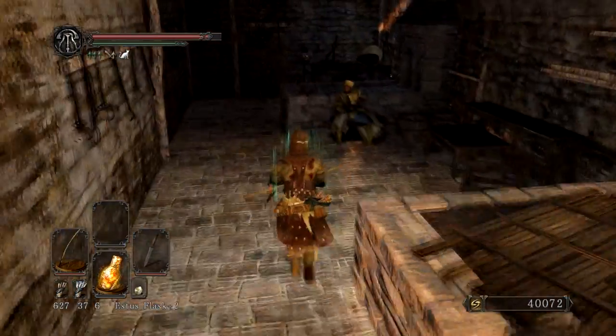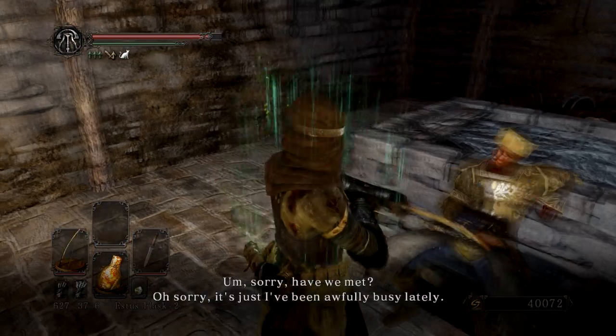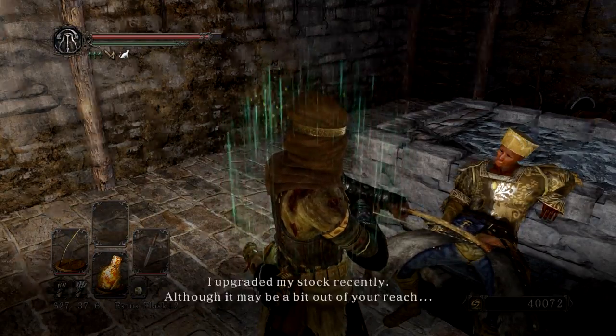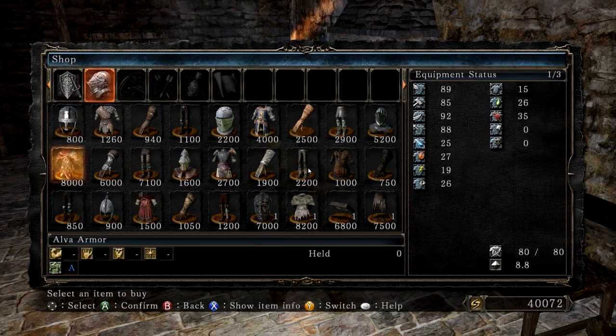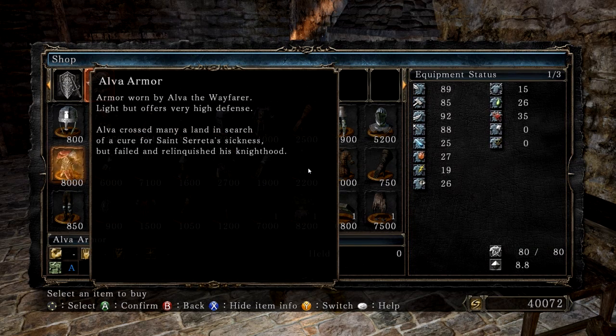All right, we're going to come back in here, and you'll see now he's got the pimp squad going on. He's got a swagger on, because he's sitting all laid back. He's like, man, I'm rich, I don't even know who you are. So let's go back to buy from him. Now you'll notice he unlocked a lot more gear that you can buy. Some of this stuff is actually decent, and some of it's worth checking out if you like to have a lighter set of armor. Let's go ahead and buy the Alva armor.